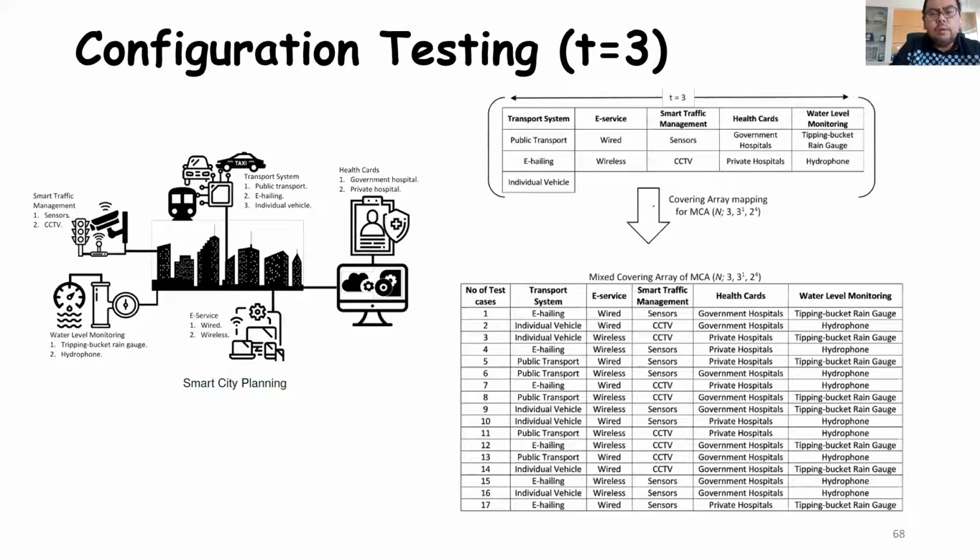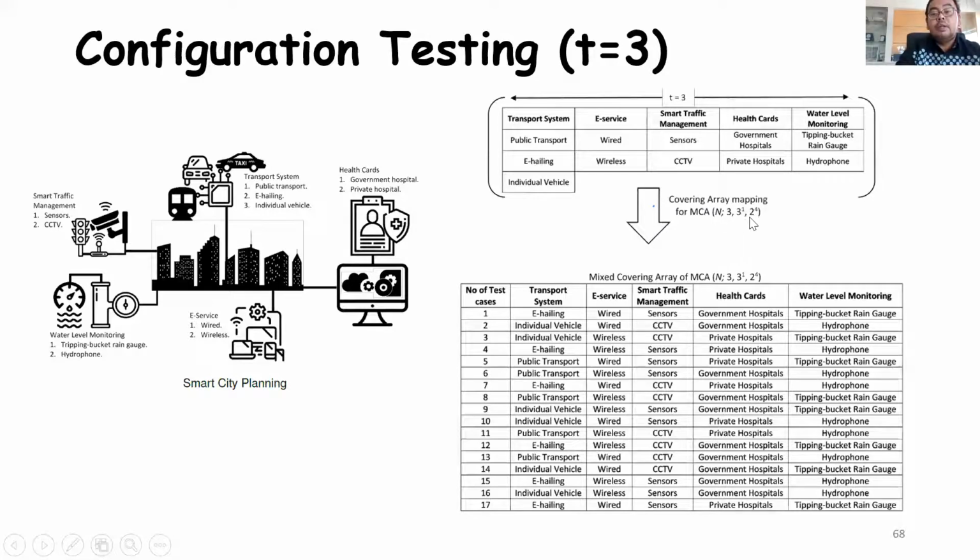Now, you can do T-way testing for configuration testing. This is from one of the papers that we did. We have these different options, and we want to find the best options. We can use T-way testing. This one we use t equal to 3. That maps into 1 parameter of 3 values.